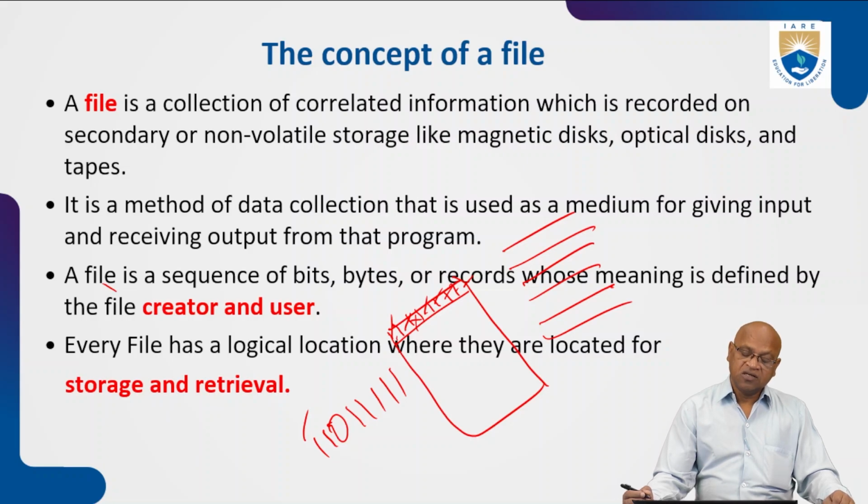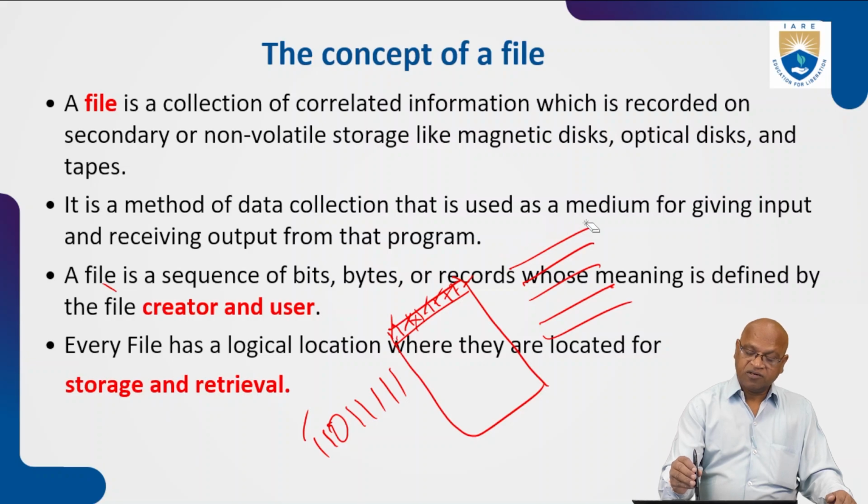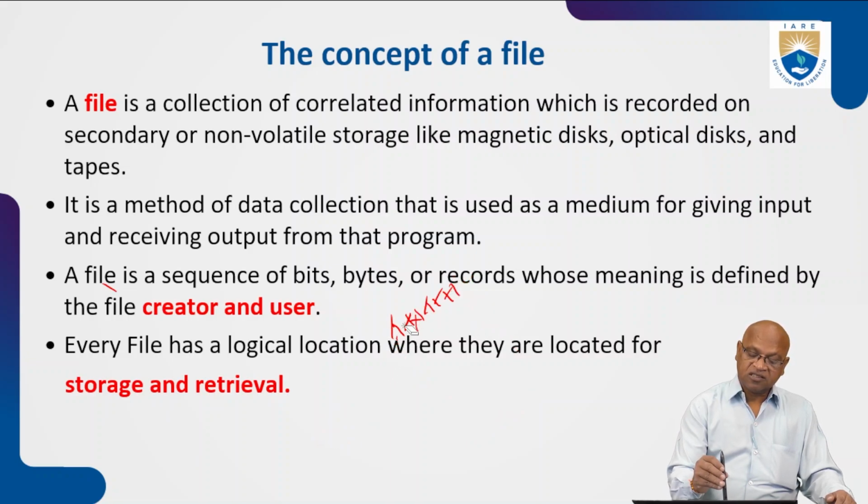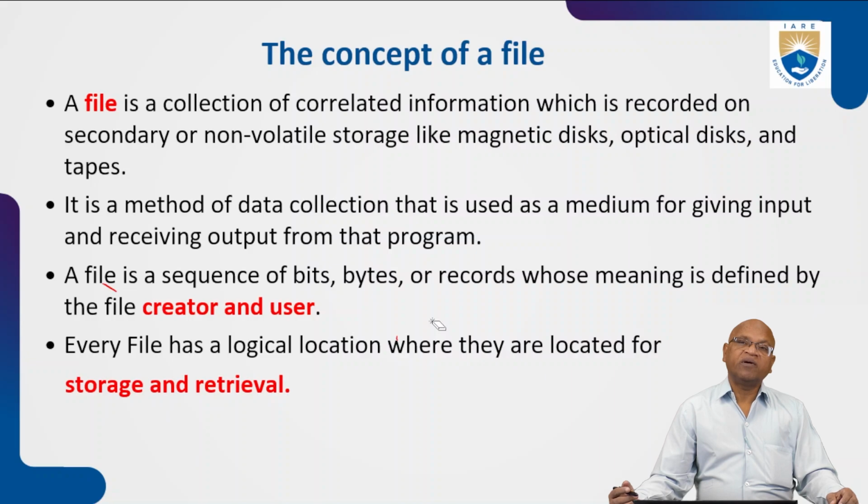The file is a sequence of bits. So whichever file you want to save in the system, that should first be converted into bits. That is the meaning of this. In the system, there are some programs. These programs will convert whatever data you want to save into zeros and ones. Now the first 8 bits will be stored in the first line, the second 8 bits will be stored in the second line. Like this, the data will be saved in the hard disk. That's the basic thing you must have in your mind: how your file is saved in the system, in the hard disk.